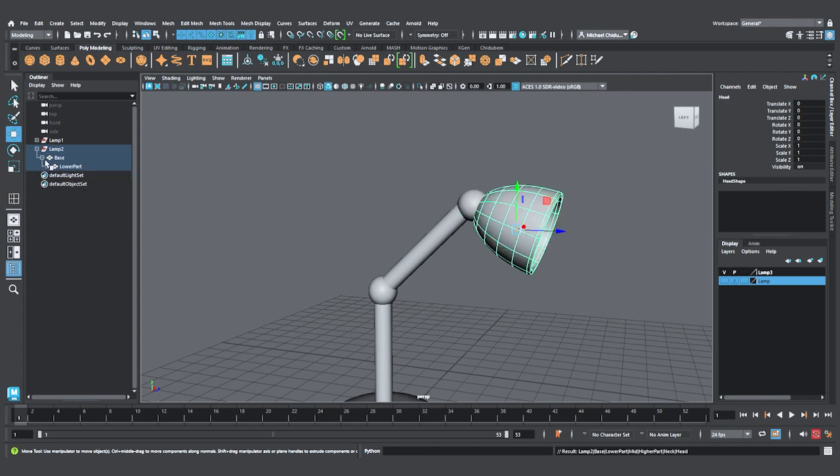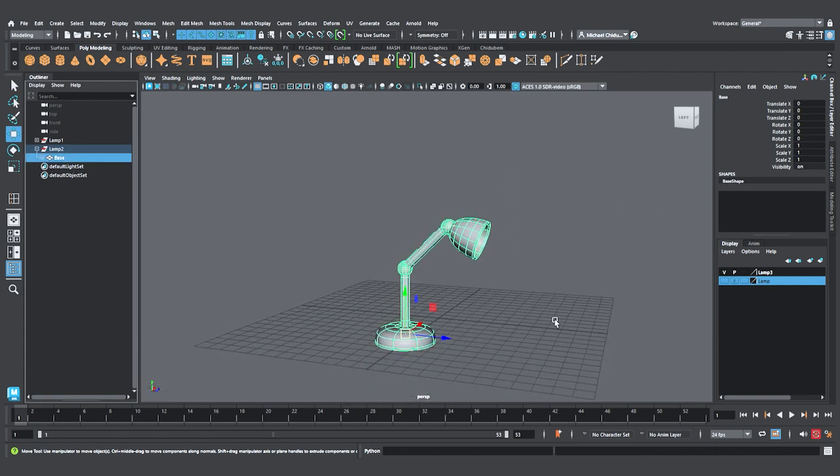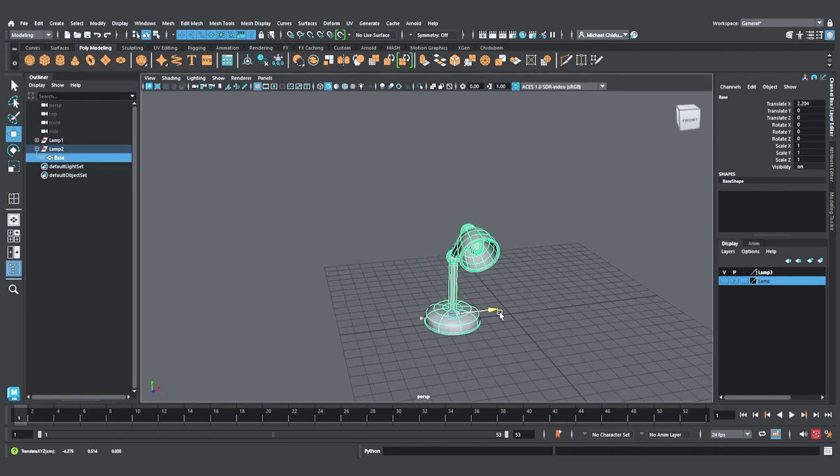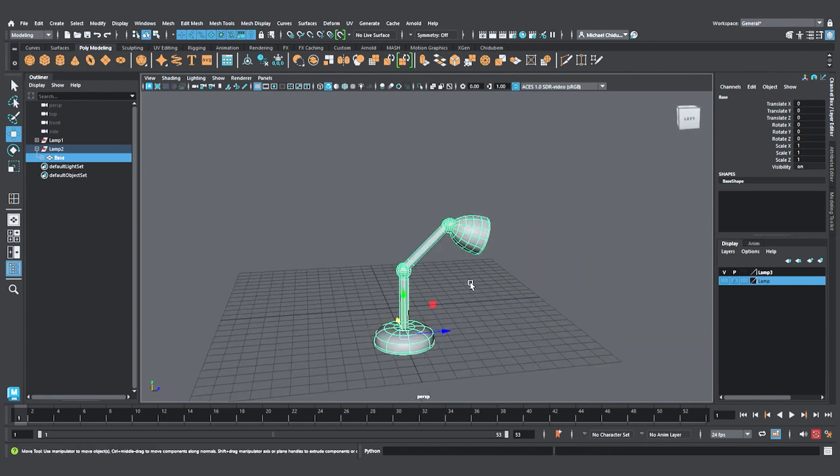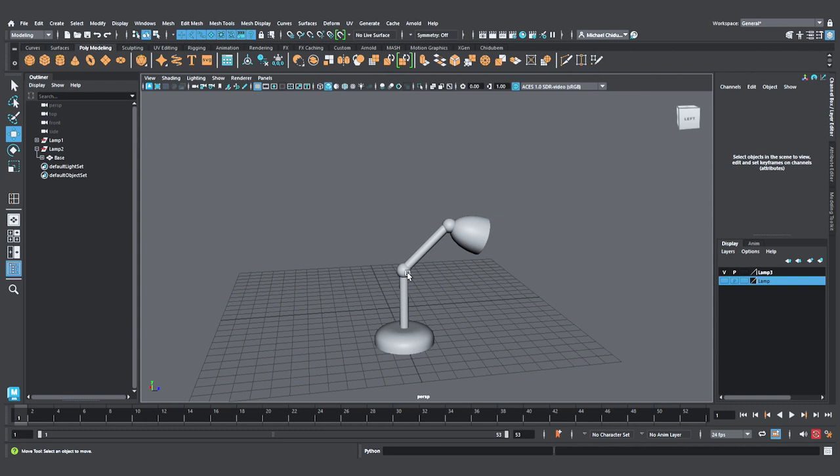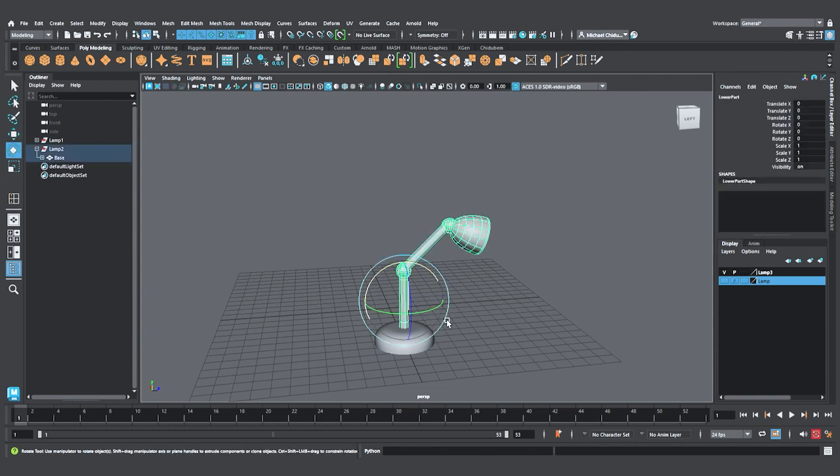Now if you notice in my outliner that the base is now the parent of everything, which is what we wanted originally. And also this, if I rotate this side to side, I should be able to rotate everything above it.